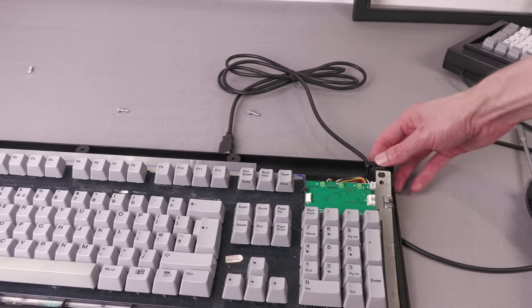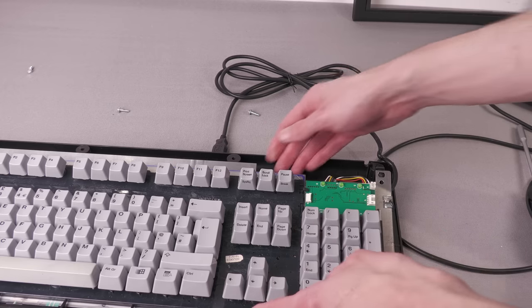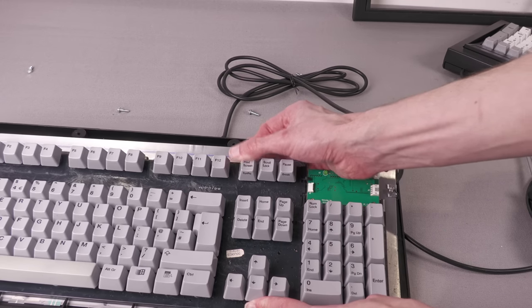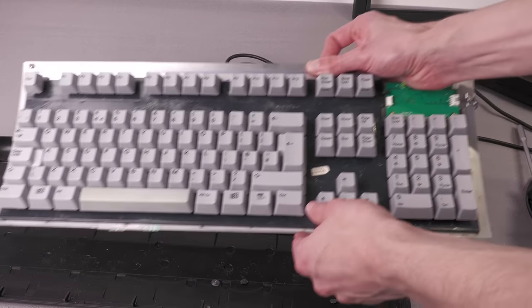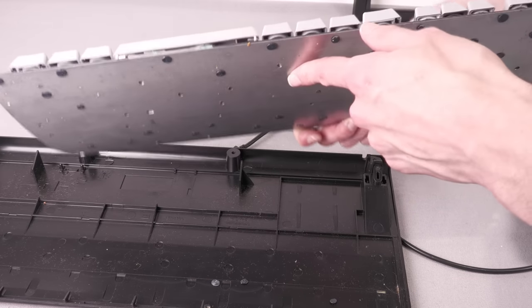And then in terms of taking this part further, we can pop the cable out. You see it's got a fixed cable here compared to the original one. That'll come out. And then this will lift out like that. And that's now the mechanism. So you can see that's it there, and you've got this big metal backplate here.